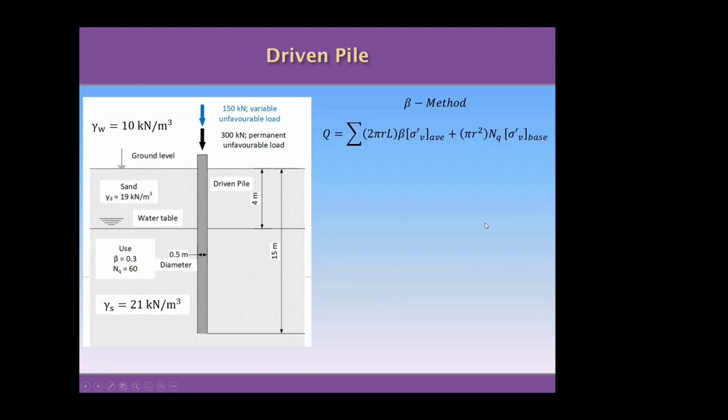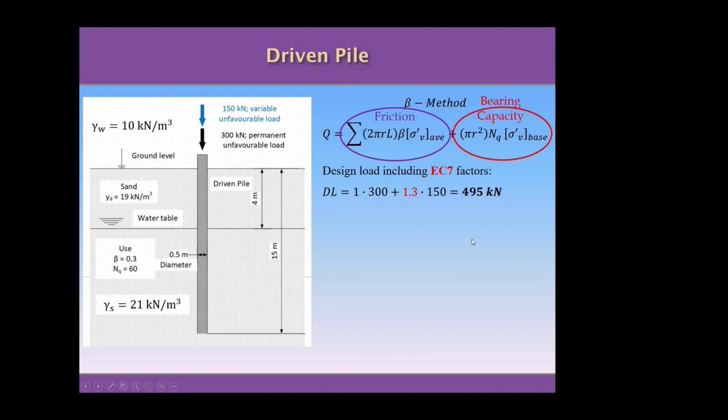So we are going to use the beta method then. And again, just to clarify, remember that the first term is related to the friction that the pile has developed with the soil, and this gives the pile a certain capacity to spread loads. And the second term is related to the bearing capacity at the tip, at the end of the pile, here where I'm showing with the pointer.